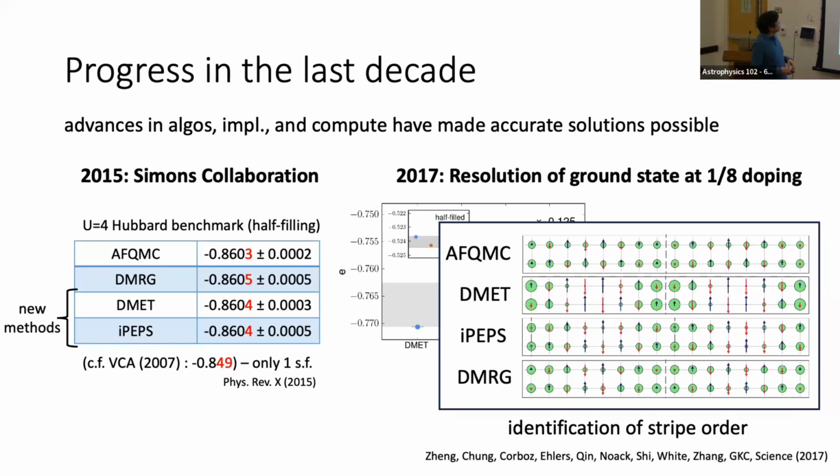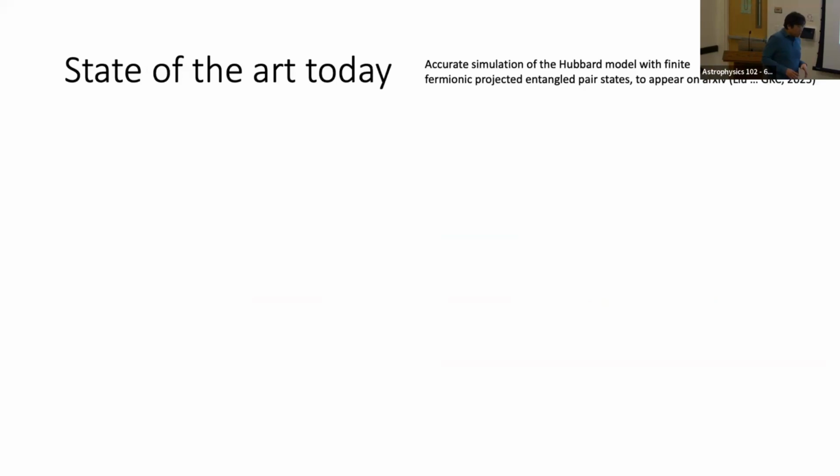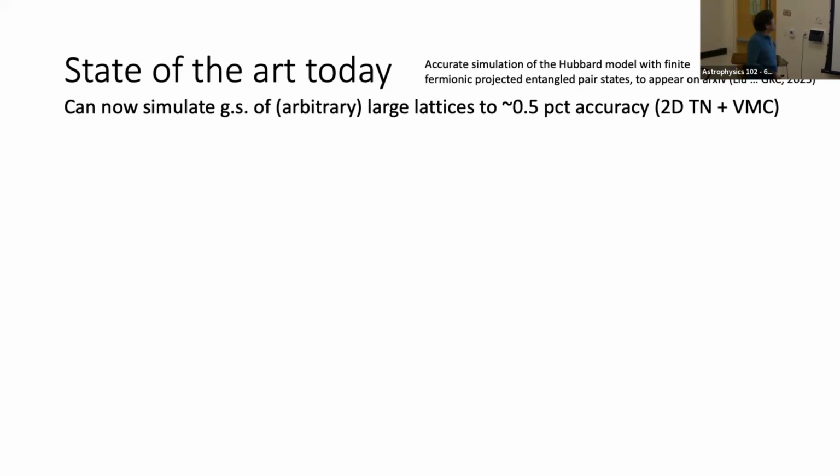Okay, so moving rapidly forward to the current day, I can tell you what the state of the art is today. Today I don't focus so much on the Hubbard model; I'll tell you more about what I work on mainly later. But we think about what is the best you can do for the Hubbard model today. Here are some recent numbers from my own group, which are the most accurate numbers in the system. So today we can basically simulate a ground state on arbitrarily large lattices at any point in the phase diagram to about 0.5% in accuracy, so that's about 2.5 figures, roughly 2.5 decimal places.